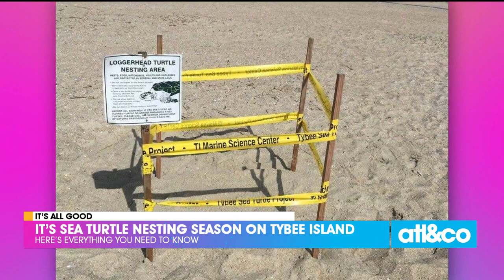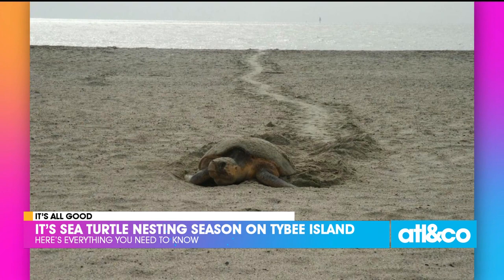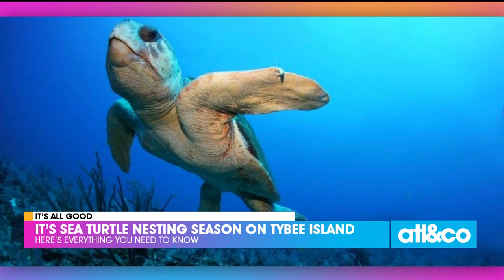Right now they say if it's past 10 p.m. on Tybee Island, they have a no-light-on-the-beaches order. If you have a flashlight, they say you can take a red expo marker and mark over the flashlight on your phone. A red light is apparently okay and the turtles can still go on their natural progression of creating life.